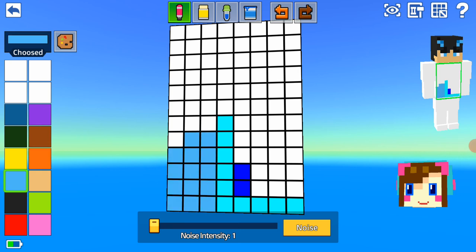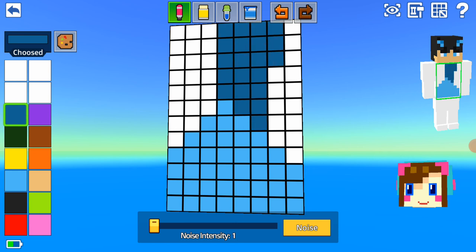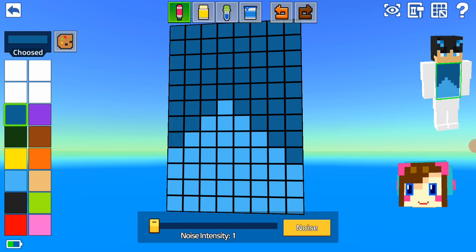Let's do some nice, like, fiery designs. Now let's just change that color. I'm joking, I'm not gonna do that. There we go. Now that could be a nice design.